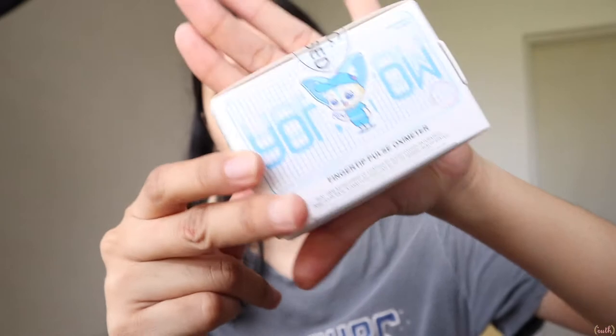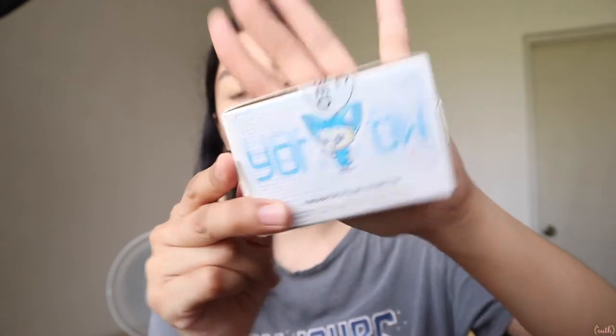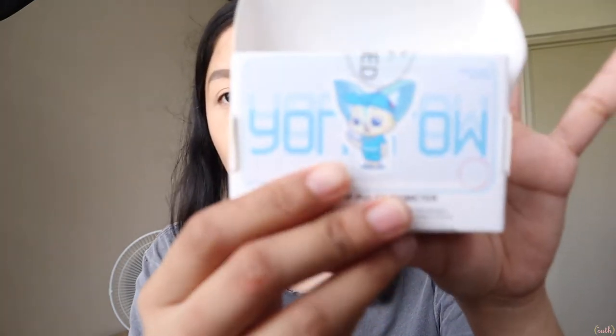Anyway, last sa ating haul. Ito, kanina lang siya dumating. And I haven't really opened this one pa. So, I'm excited also. This is the pulse oximeter. Or yung finger na kayo dito, fingertip pulse oximeter or pulse oximeter. Ayan siya guys, naka-box pa siya and I haven't opened this one. Basically, this is yung pang-measure ng oxygen supply sa iyong blood. Ang cute nung ano niya, oh, mayroong character.